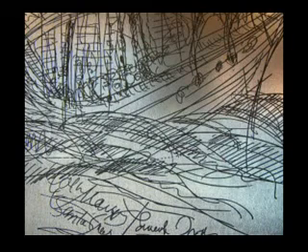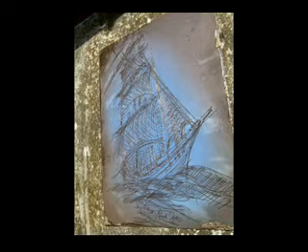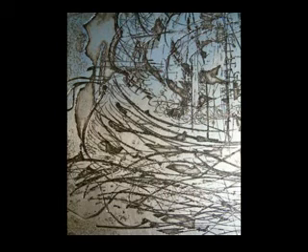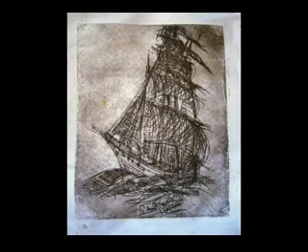And this is the polished plate which I have now filled — the scratched lines, the etched lines are filled with color, and later in the normal technique polished out and ready for printing in low. There you see the plate which will be printed in low technique. It is lying on the printing base plate. There you see another example — a printed plate, and a plate which is ready for printing and filled with ink. It is the iron plate which is filled with ink and ready for printing in low technique. And there is the same view of the ship — I now print it on paper.